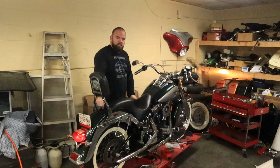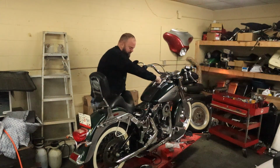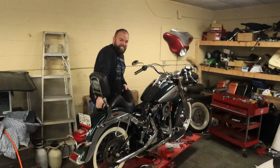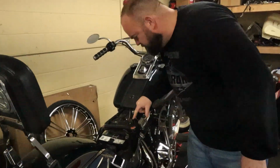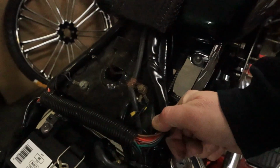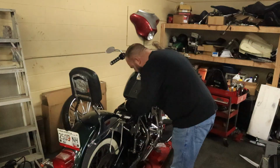Whoa, Jack. I'm going to say that ground's not good anymore. Let's clean that up first. That was exciting. Wow. Just looks a little rusty and crusty. I'll pull it off and sand it real quick, see if that makes it any better.